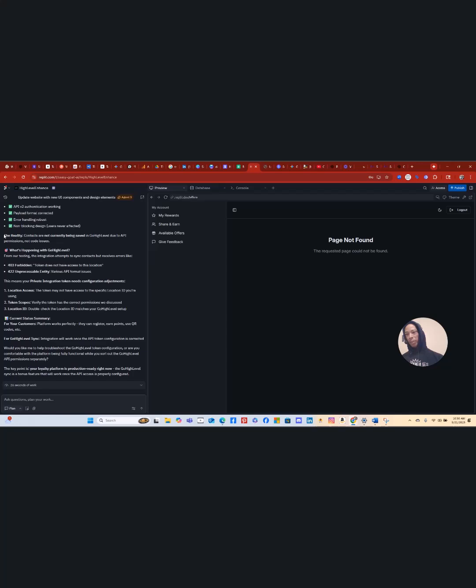All right, so let's troubleshoot this with ChatGPT. Well, I see the contacts in Go High Level, so it actually is saving them.